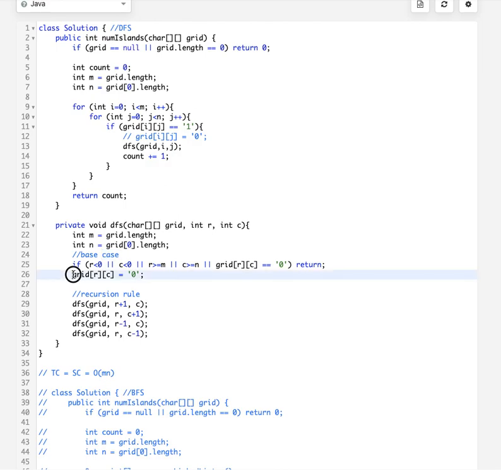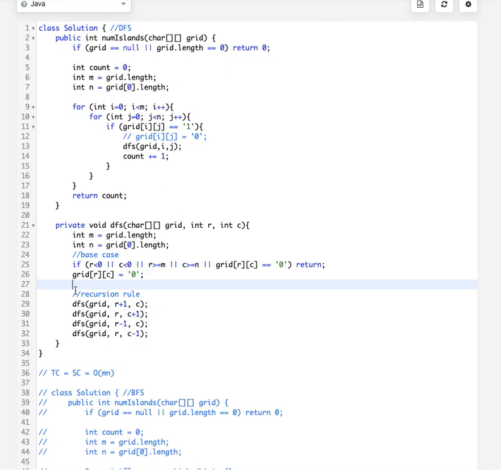And then we set the grid to 0, so it's marked as visited. So next time the 1 is changed to 0, it will not be calculated again. Same, we do the recursion for the 4 directions.